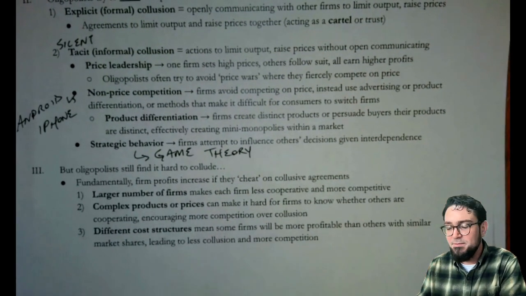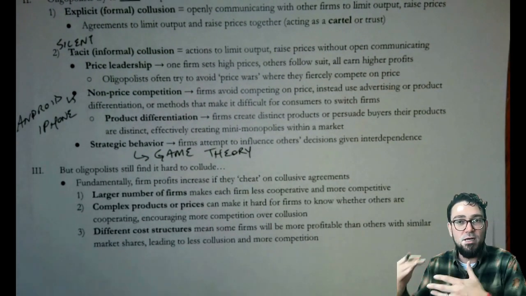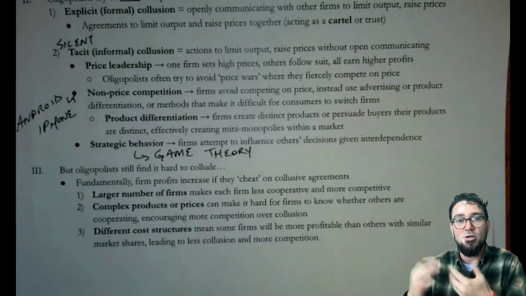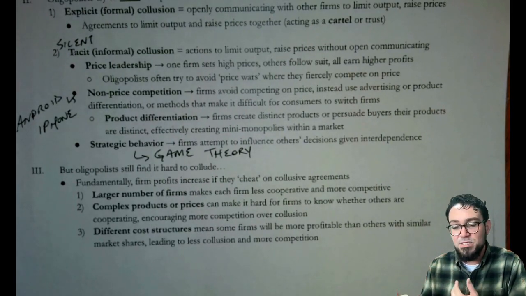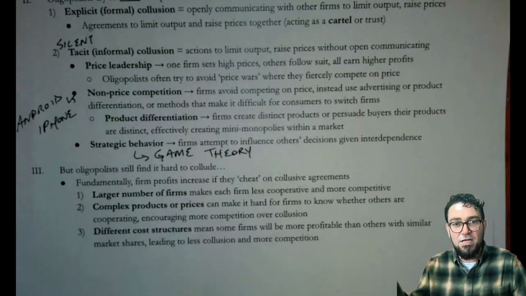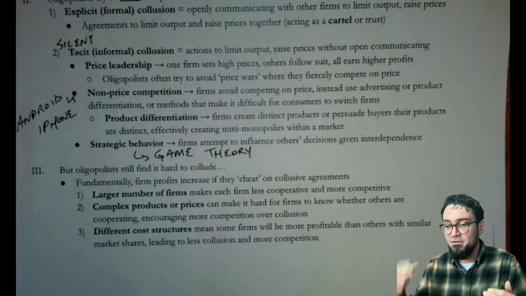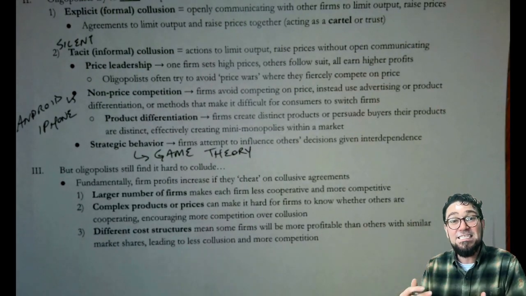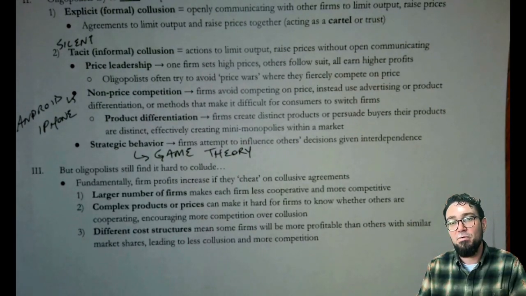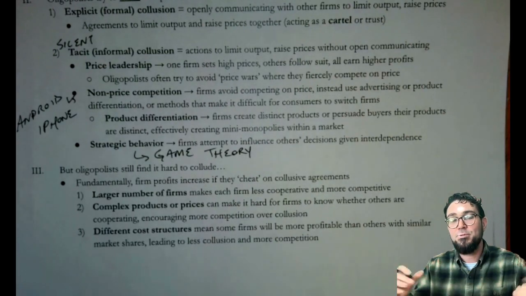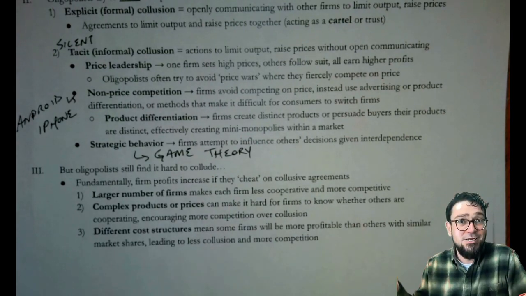Complex product and pricing mechanisms make it hard for one company to know that the other company is cheating on a collusive agreement, right? So sometimes it can just be difficult if they've made this kind of complicated network. If it's a simple price structure where you buy one unit for this price, then it's relatively easy to spot when that one company cheats on the agreement, lowers their price a little bit, and captures a bunch of customers. But if it's really complicated, you can't tell.